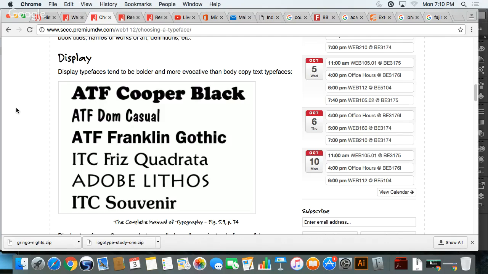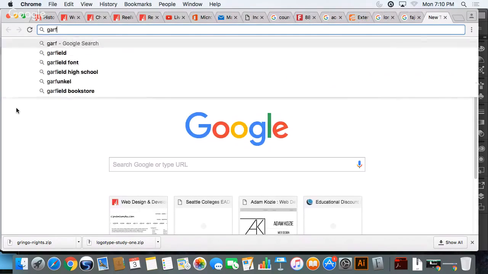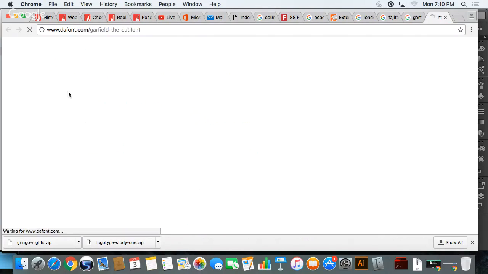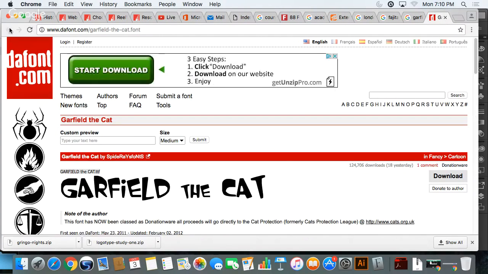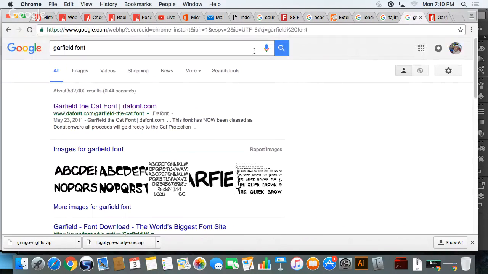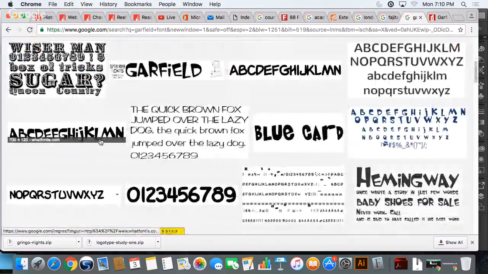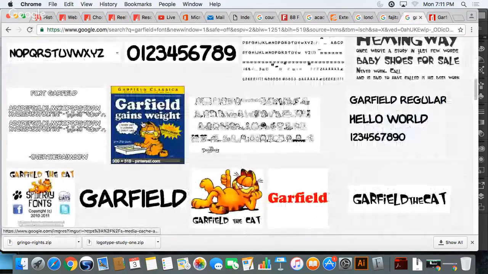Also, since somebody pointed this out to me, let's just go images. Well, there it is. It is the typeface or font for Garfield.